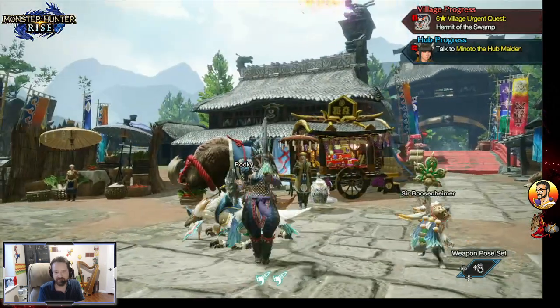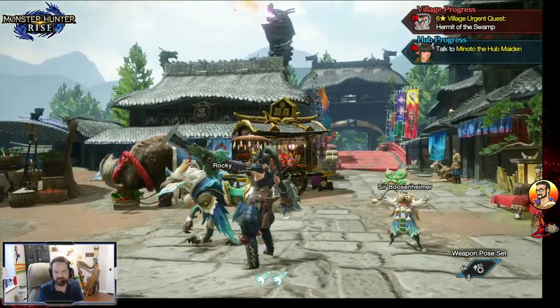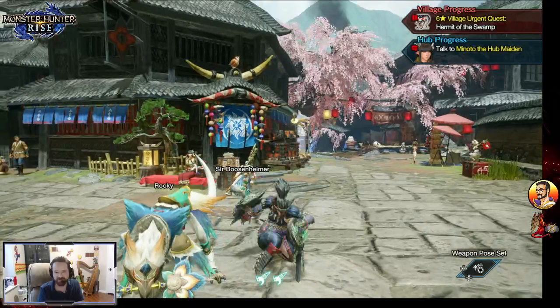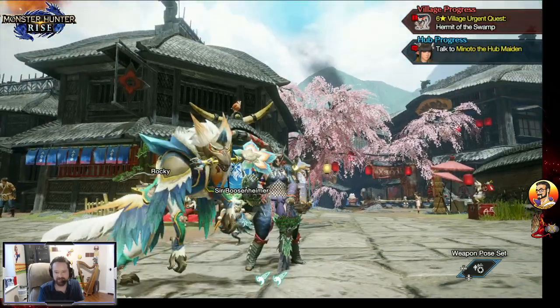Look, there's our different poses, by the way. Little fun tip number two: you can do your character in different poses. Great for taking pictures. Because why in the heck not?